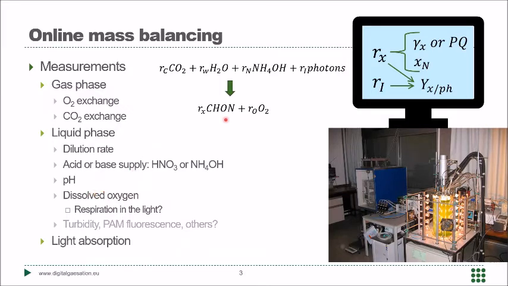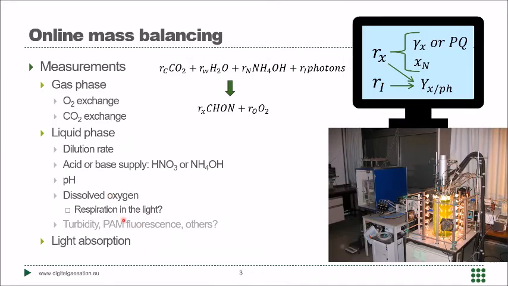And from that, we want to calculate in real time what is the biomass production rate, what is the nitrogen uptake rate, oxygen and CO2. If we compare those signals, then we can also assess the degree of reduction of biomass. So we should correlate to the biomass composition. So biomass rich in lipids, for example, should have a higher degree of reduction than biomass rich in carbohydrates. Also, the nitrogen content in the biomass could be assessed online in real time if you monitor the nitrogen uptake rate, which we aim to do.